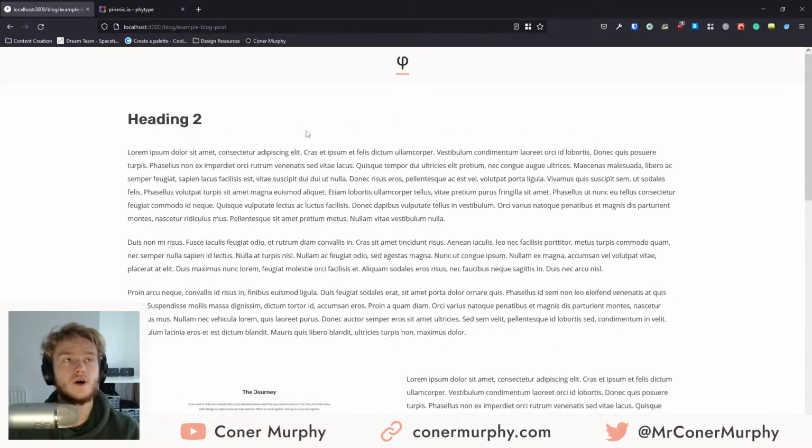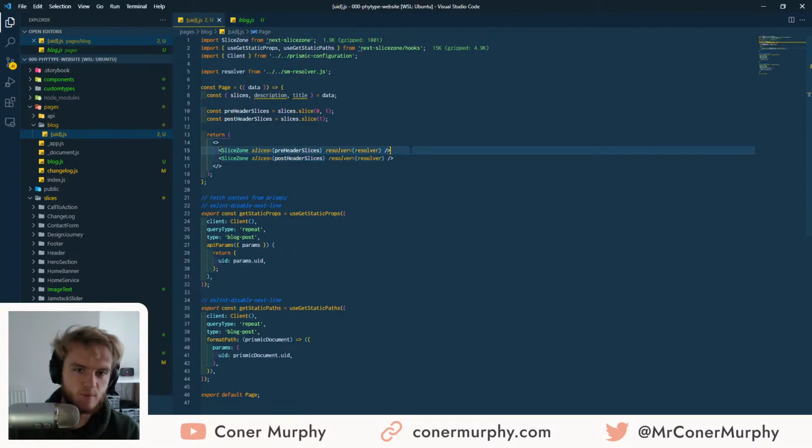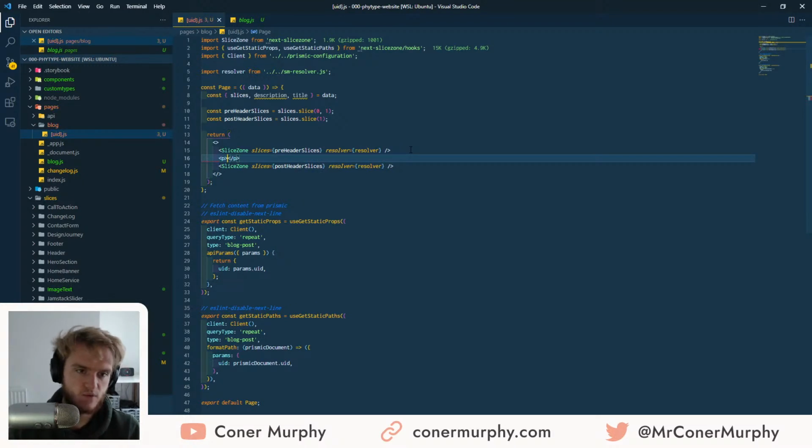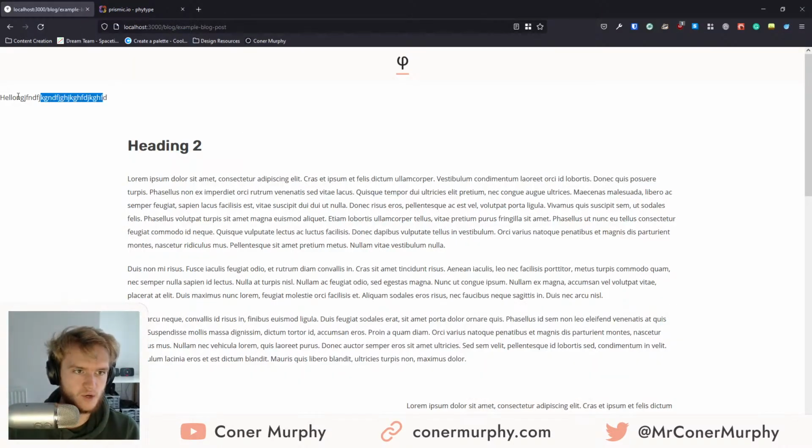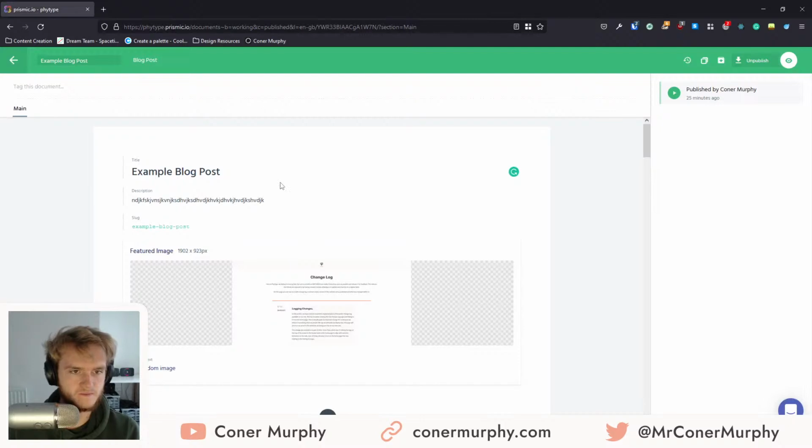Cool. So now what we can do is we can intercept in the middle here, and we can throw text in and be like, blah, blah, blah, blah. I was going to type a word, but kind of just mashed the keyboard instead. Boom. Right there. That's what we're after.